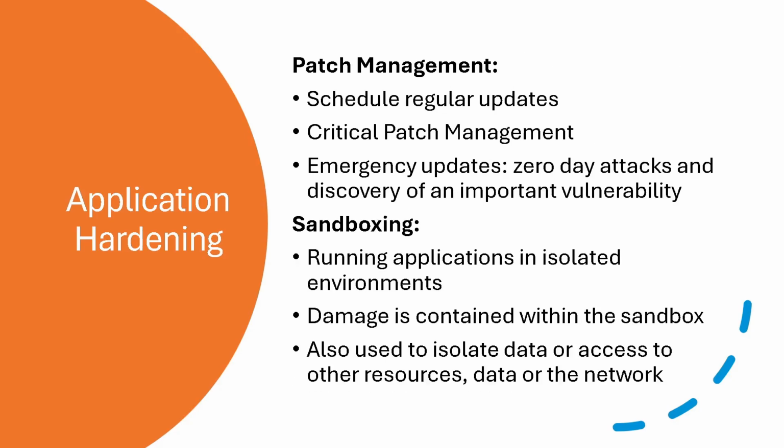Patch management. Patch management is the process of applying updates to software to fix vulnerabilities and improve security. Schedule regular updates to ensure that the latest patches are applied promptly, and test patches in a staging environment before deploying them to production to ensure that they do not introduce new issues to the system. We can use automated tools to manage and deploy patches efficiently across all systems.